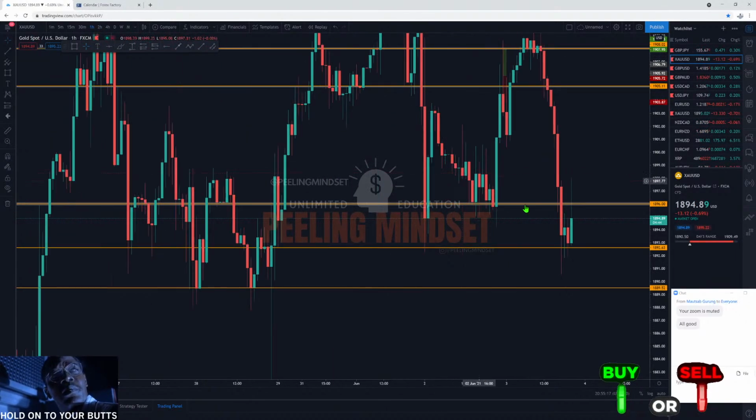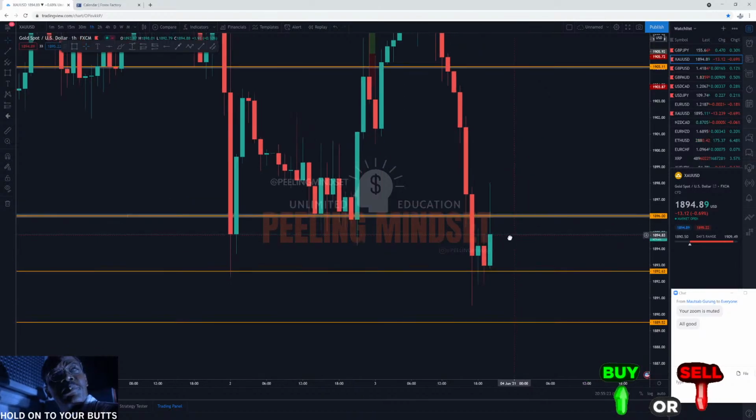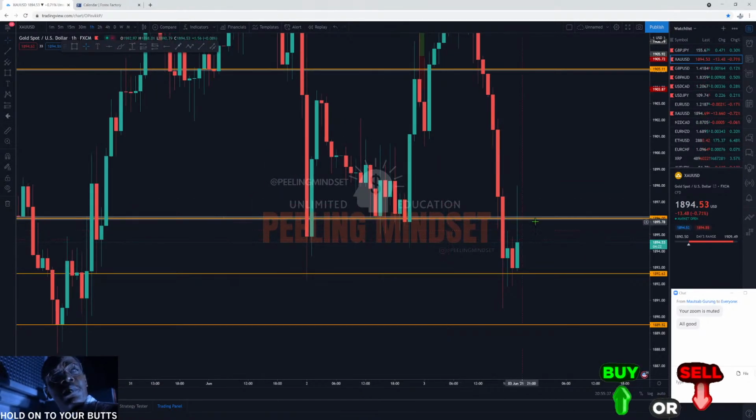So let's look at the hourly candle. The current hourly candle is bullish, with 4 more minutes left for its close. If the candles start closing above 1896, the chances for sales are going to be dimmer and dimmer. And that way we may get a reaction around 1896 for the price to further move up. So we will see.